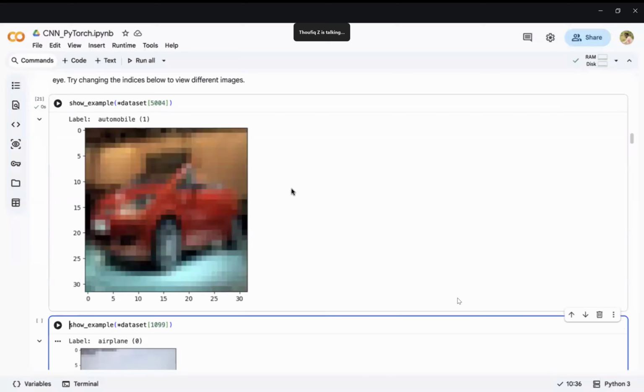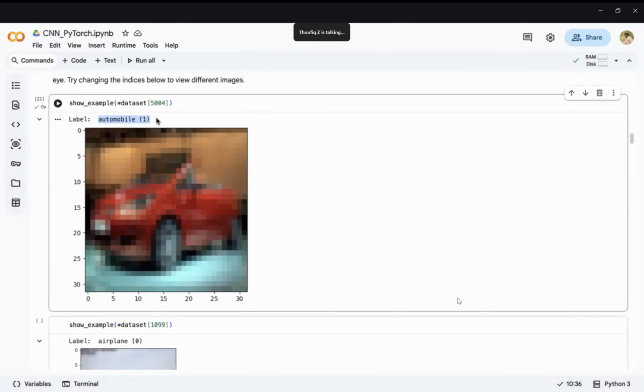Let me make it 5004. Yes, in 5004, after a certain element, because I'm using the dataset from the training data, after 5000 images of the airplane, the other images are of automobile. The label is coming as automobile here. You can cross verify at the top of the figure because I have given the label name.